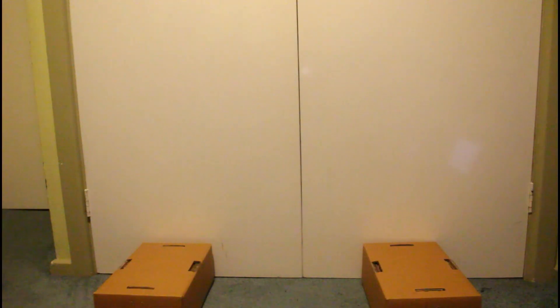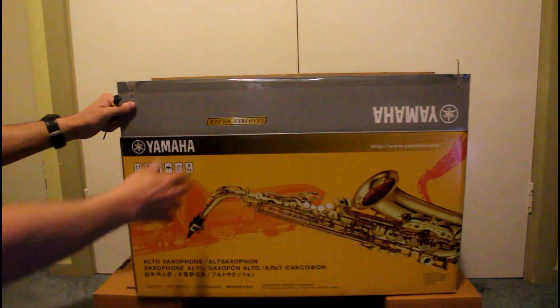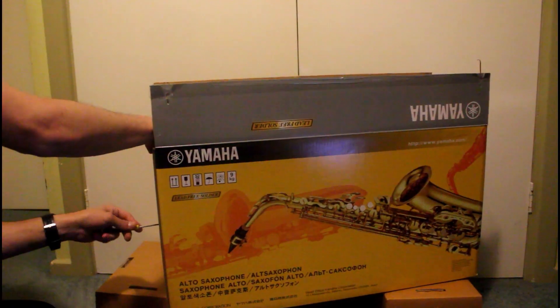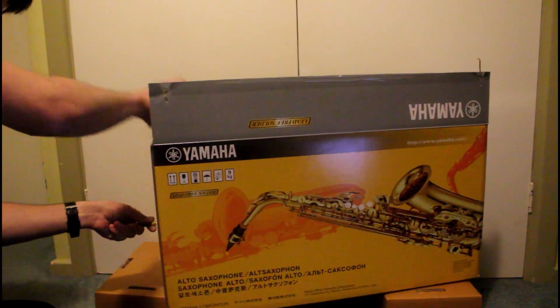Making a camera obscura is pretty simple. Obviously, I get the box here and stab a little hole in it. I'm using this tiny little Phillips head screwdriver. Just make sure the hole's not too big. For this size box, the size of the screwdriver there should be pretty good. And that's pretty much about it.